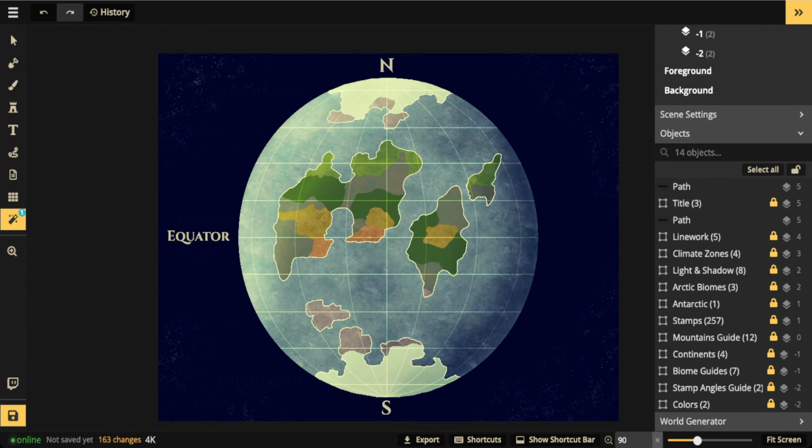So like I said, I limited the number of longitude and latitude lines because it just takes up too much room on the map. But it is a great guide to help you out when placing landmasses and stuff like that. So yeah, that's really about it for this one.